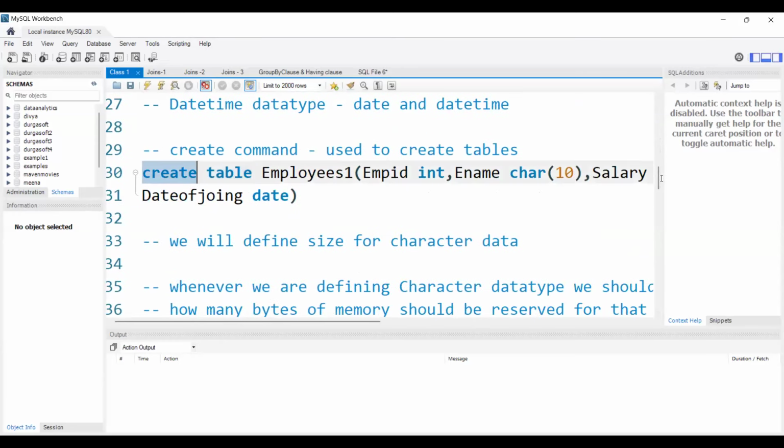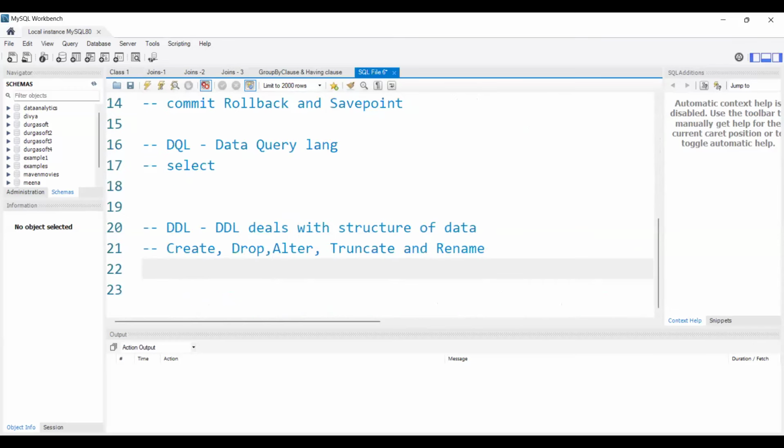Create is a command which is used to create the table. Create table name, and after writing the table name, inside the parenthesis, we will give all the column names and define the data types of those columns, which we saw in detail in yesterday's class, correct?